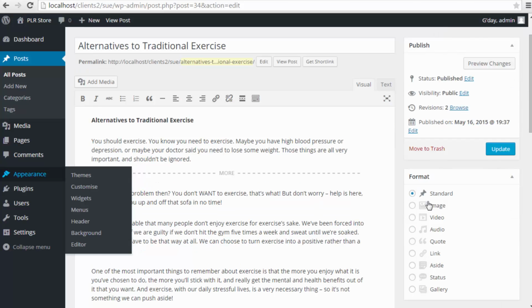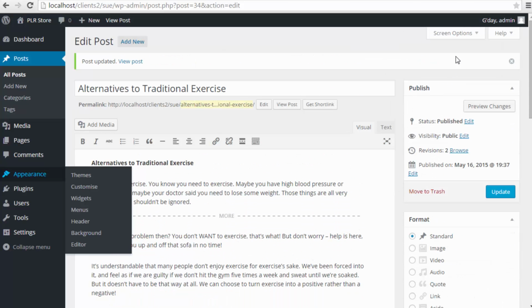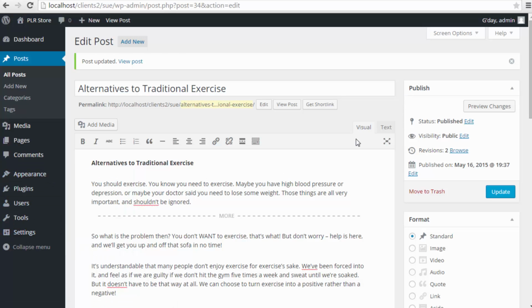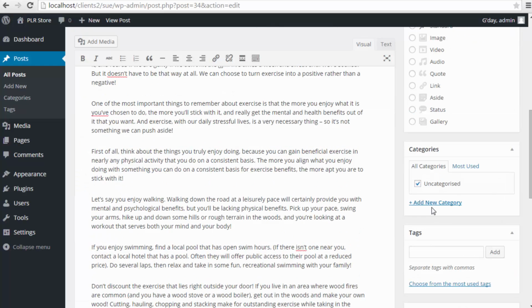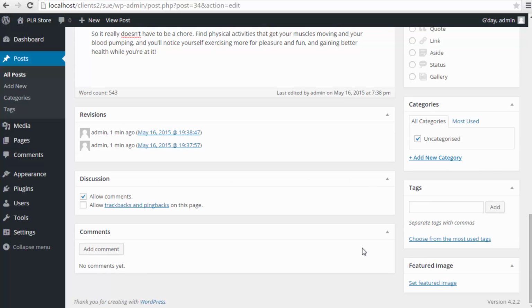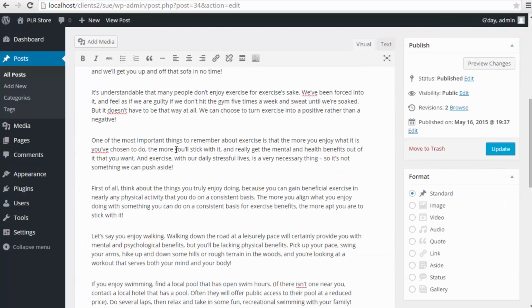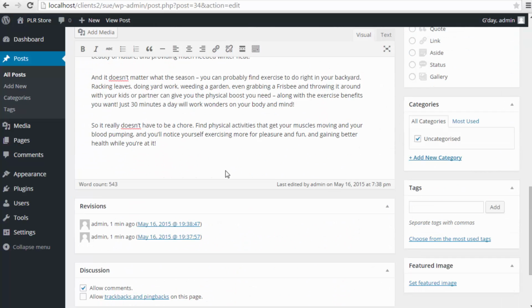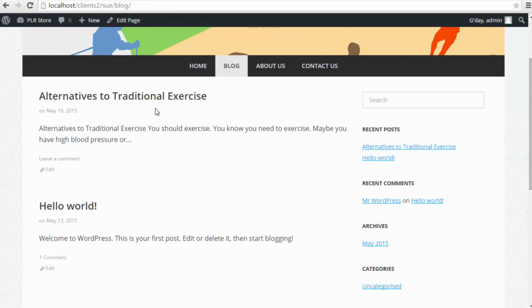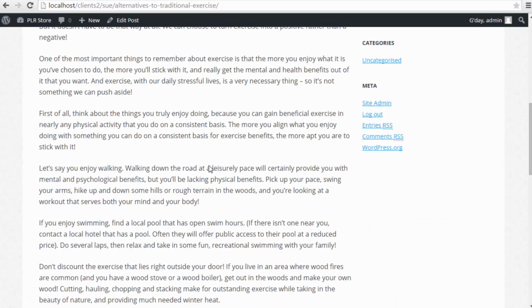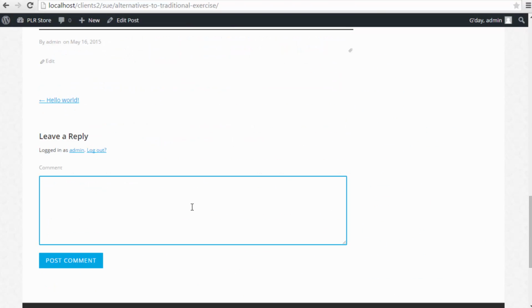So moving on, if you go up to screen options, let me just try and get rid of this sidebar, you will actually see that you can tell what to appear on the screen. Discussion. Each blog should have the ability to have a discussion, so you can either turn comments off if you get too much spam on that blog, but I like to leave it on. So if I click on this and bring up my article, I have a discussion box here.